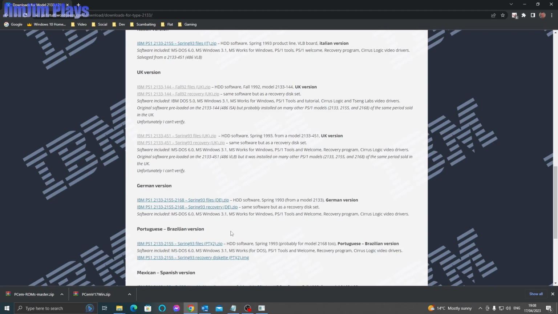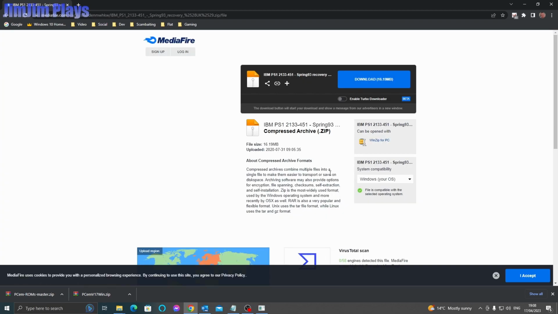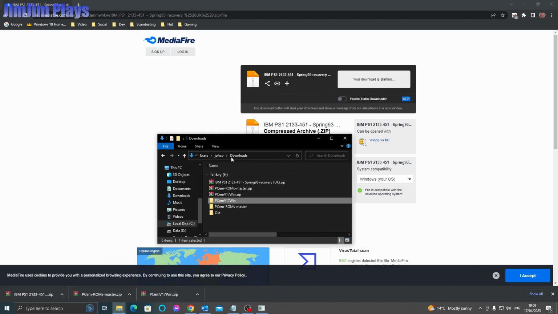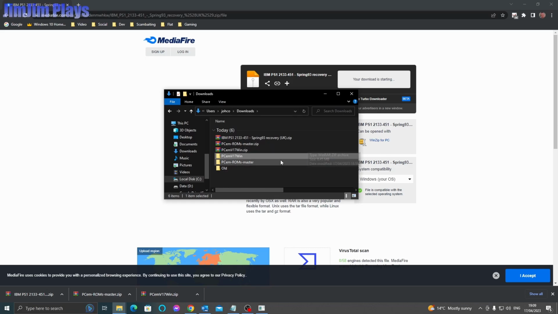Okay, so that's the files version, we want the recovery version, which is a set of disk images. So we'll download that. And once that's downloaded, we'll just extract these.